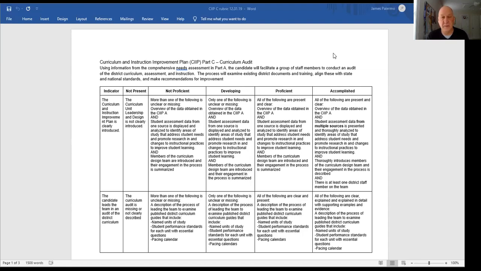The rubric is kind of similar to the other two pieces. It starts off with an overview, which asks you to describe what we're going to see in Part C, but also to repeat part of the data set from Part A. In particular, what were the prioritized needs? What floated to the top as the greatest opportunities, perhaps? And introduce the team. Again, this should be a summary from Part A. Introduce the team, and then tell us, again, what we're going to read in Part C.